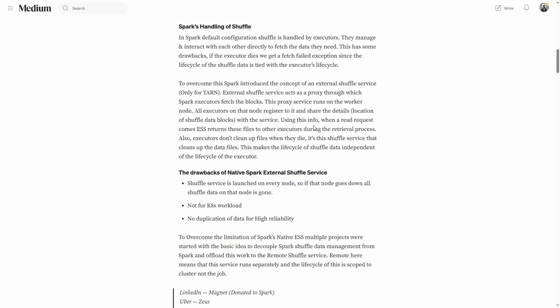Each executor will write the shuffle data to its own node's auxiliary service, called the shuffle service, and then whoever needs the shuffle data will make a call to the shuffle service running on the node of that particular executor. Oh, sorry, shuffle service.